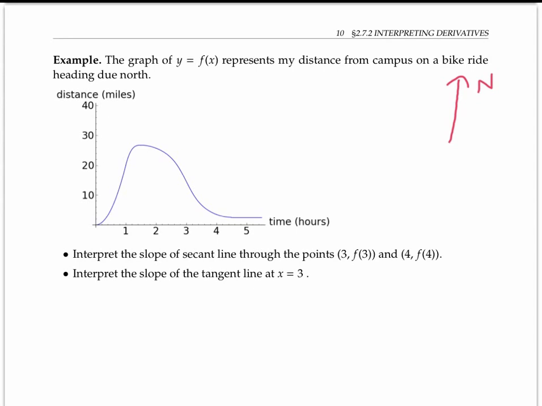It's kind of fun to see what this graph here means in terms of my bike ride. In particular, what's going on up here, where my y values reach their maximum? And what about here, where my function is constant? Please pause the video for a moment and see if you can make up a story that fits the graph.